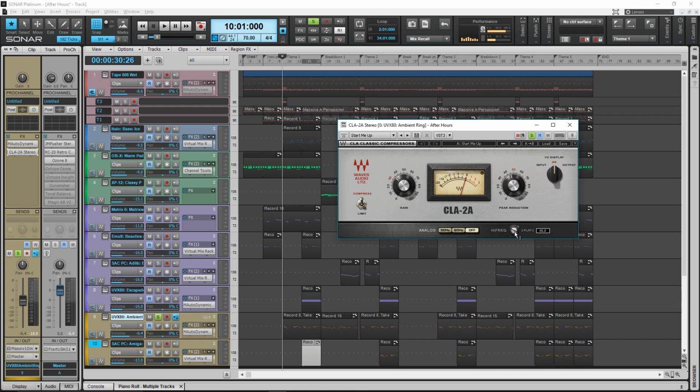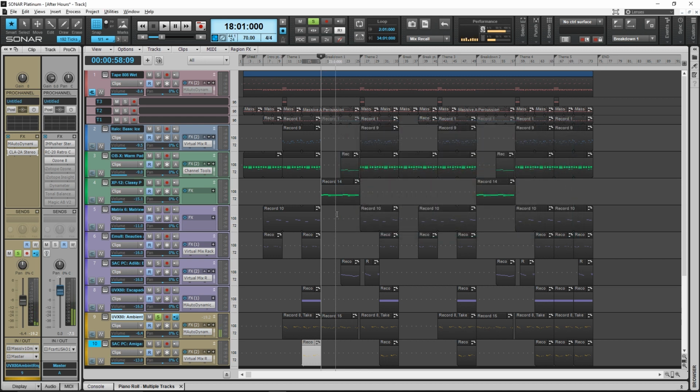I used that a little bit here because this sound did have a little sizzle on the top. So not only am I compressing the signal a tiny bit, but I'm taking a little of the high end off here. Let's listen to another section here. I have it in bypass, then I'll turn it on. That's bypass, now it's on. Yeah, it takes a little bit of the maybe too harsh top off.